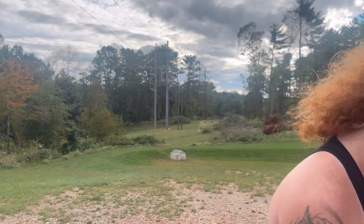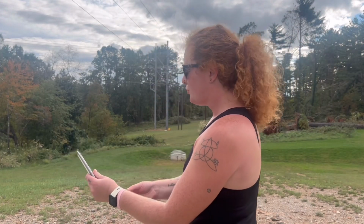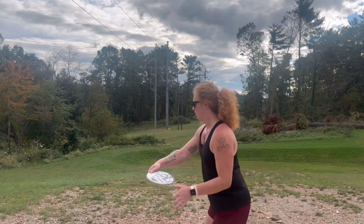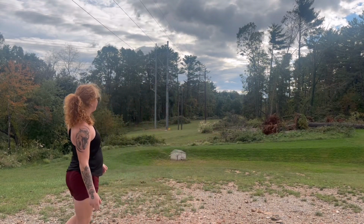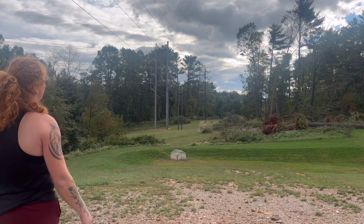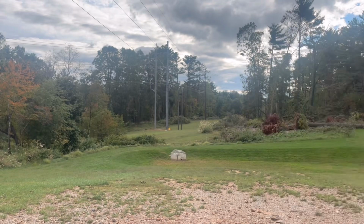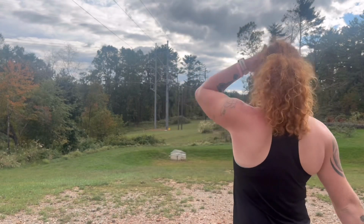Wow, the tailwind is definitely helping me today. Neutron rhythm. Okay, that one is just grip locking it. It goes so far, and I keep grip locking it through. This one I seem to have a better hold of where it's going.